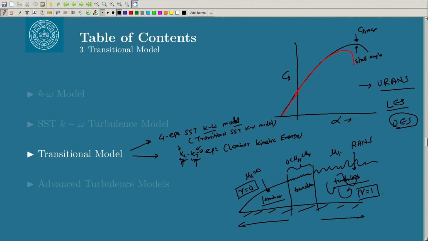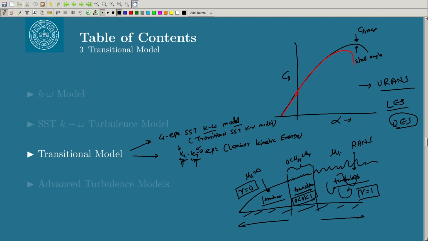In between you can have a transitional region, where if you look at the theory of turbulence, you will see that first there will be 2D instability, then there will be 3D instability from the laminar flow, and then you will have the formation of these small islands which look like eddies, and then they become more and more violent, and finally the flow becomes turbulent. So, here the intermittency can be between 0 to 1. Intermittency you can think of as an indicator of whether the flow is laminar or turbulent.